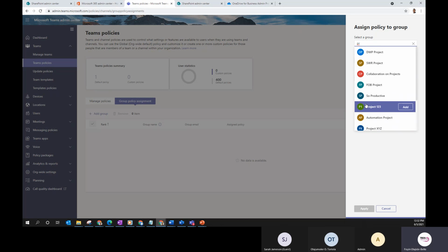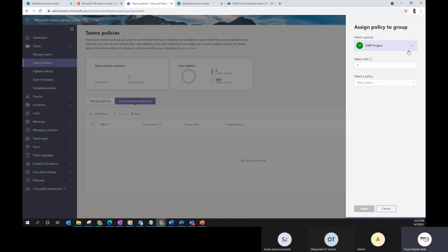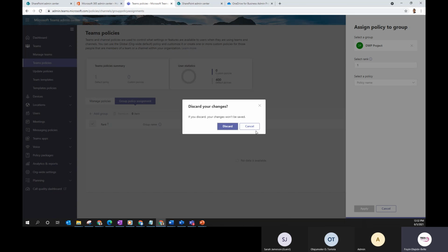Okay, all of these are M365 groups, so you can select it and then decide on a particular policy that you want to assign to the group. And the ranking means that this particular policy will take effect first before any other policy.